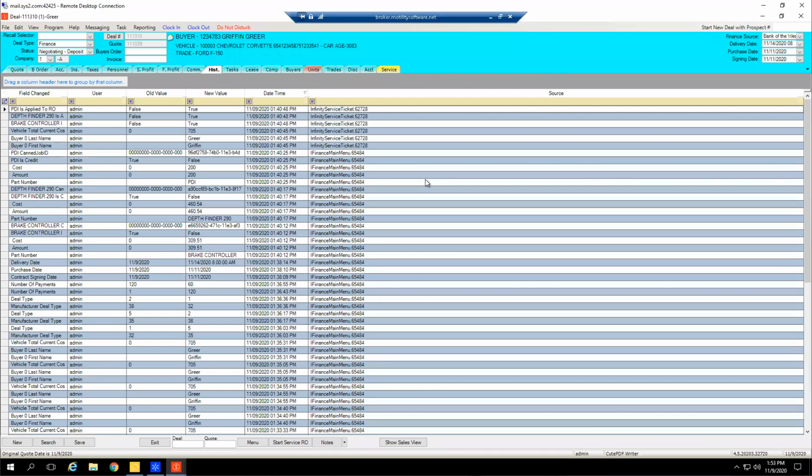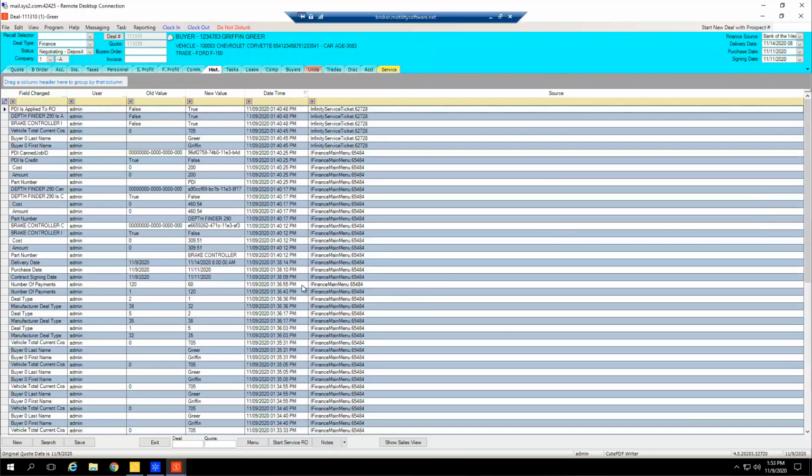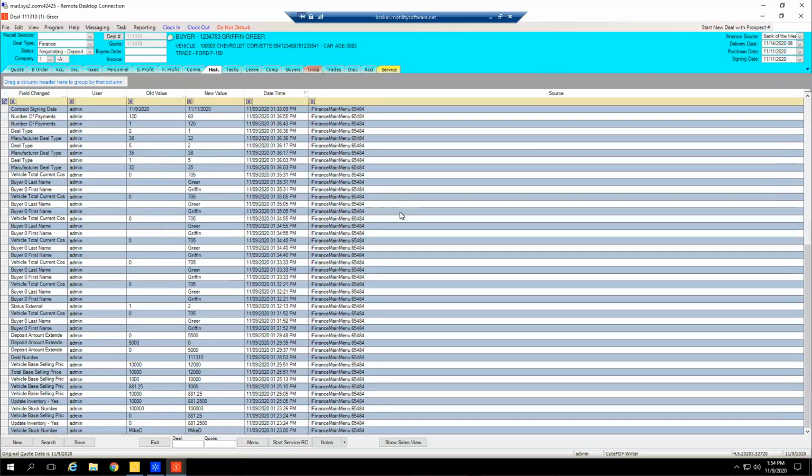We have a history tab that tracks every change within the deal. The field you changed, what the old value was, what the new value was, who changed it, and when. Both the Motility team as well as yourselves don't have any access to edit this information. So you can take this as pretty much the true finding as to how this deal calculated, if there was an error, something went wrong, whether it's a syntax error on the front end or maybe a software error.